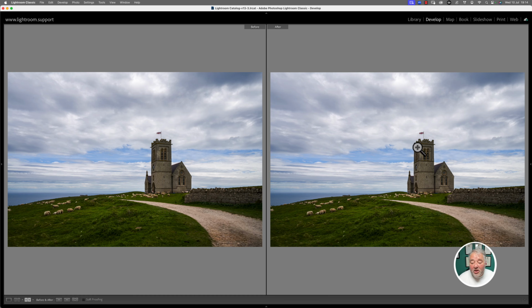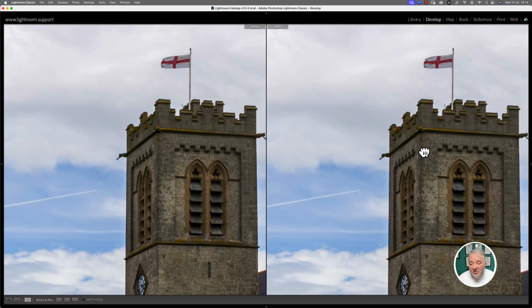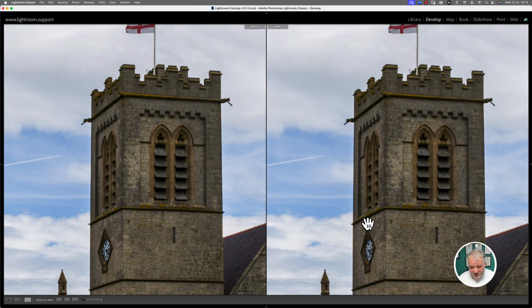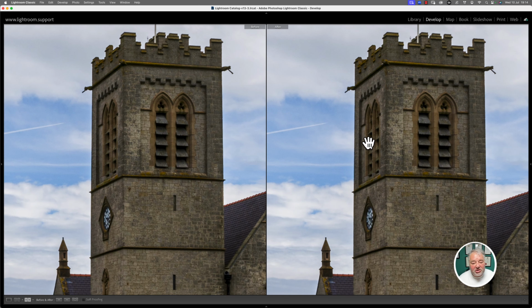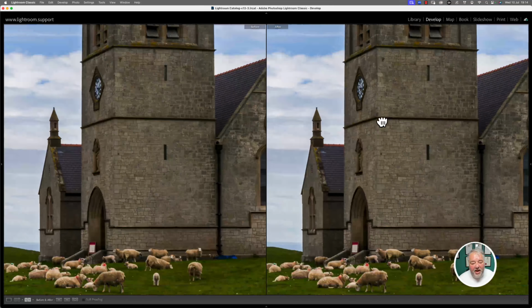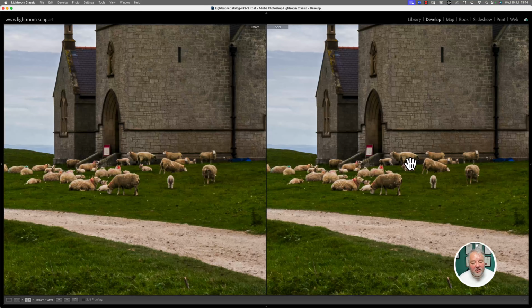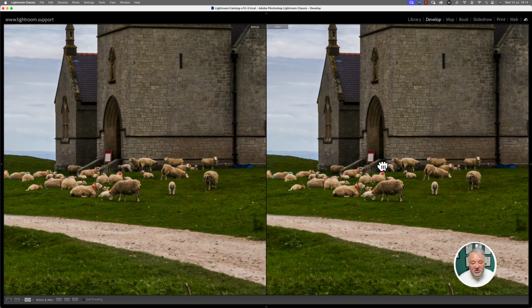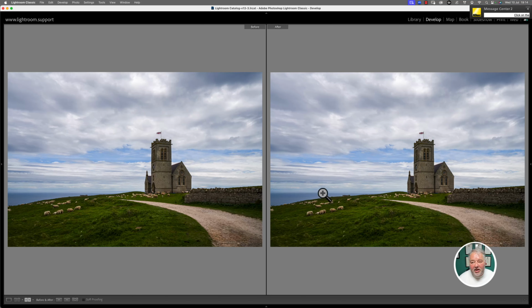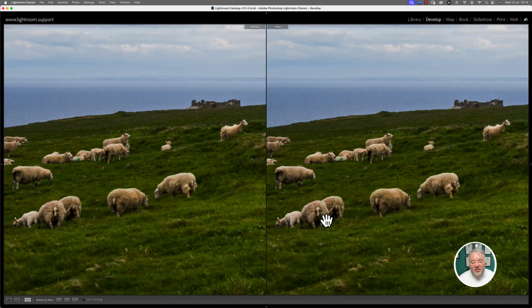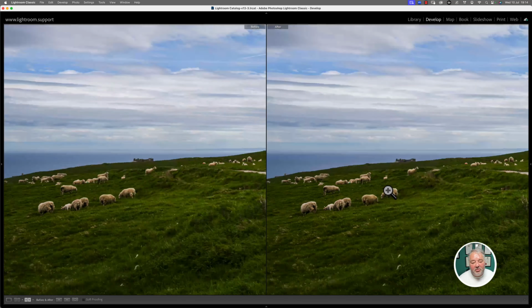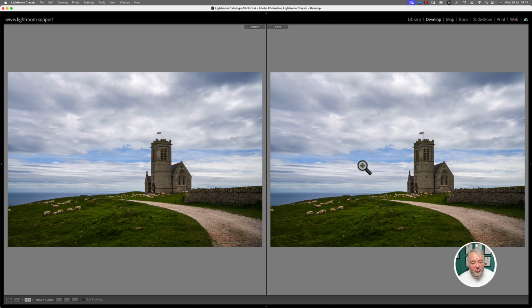Zooming in. If I wanted to zoom in here and have a look, let's say what the mask's like, I can, and both images will go in at the same time. So I can compare both of the images. And if I just click on it again, it'll go out. So wherever the mouse is, wherever I'm clicking, it will click in and click out. Bear in mind this is a raw file and I've only just started editing it.